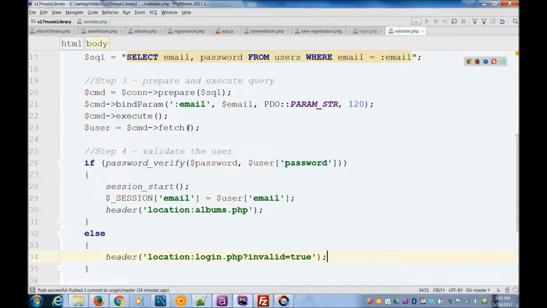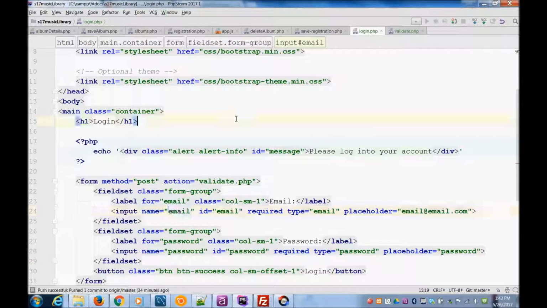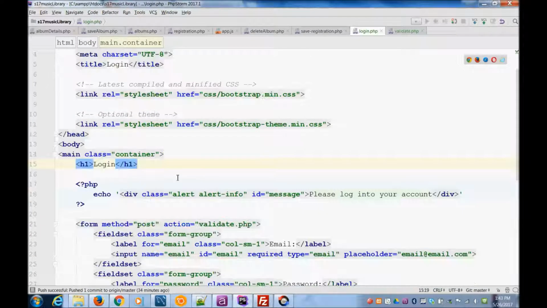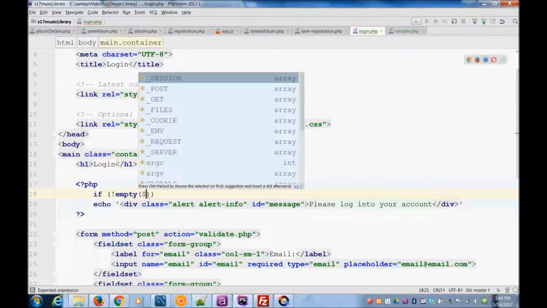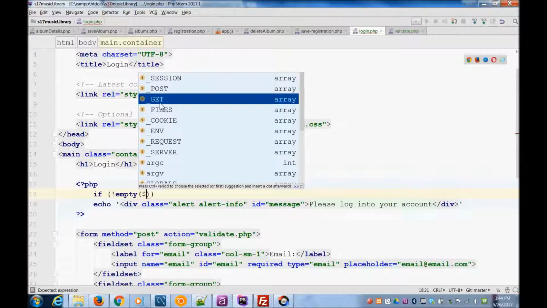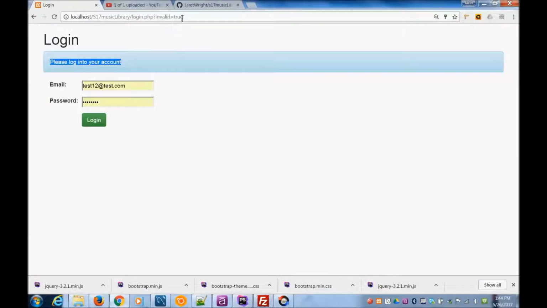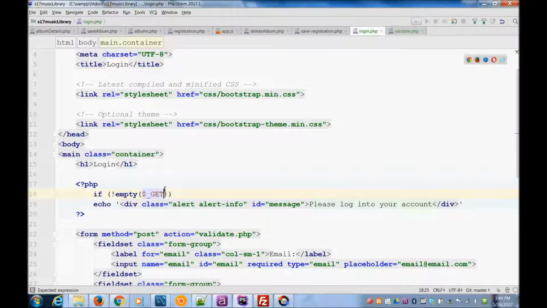So to do that, in my login page, remember up here at the top, I said we'll echo this. We'll do this inside of PHP. Now I can say if not empty, and remember when something's up here in the query string, that's the get array. So I can say get invalid.